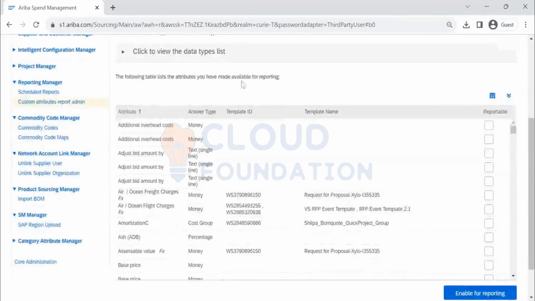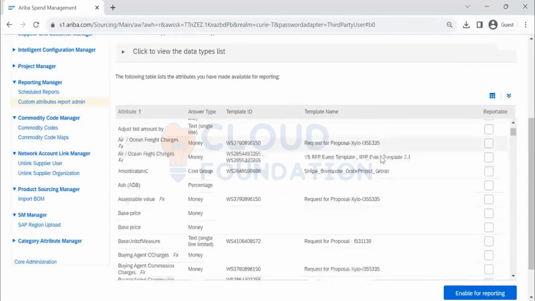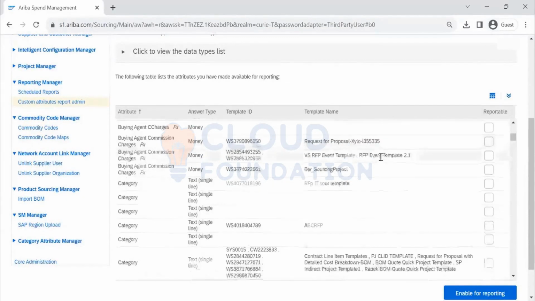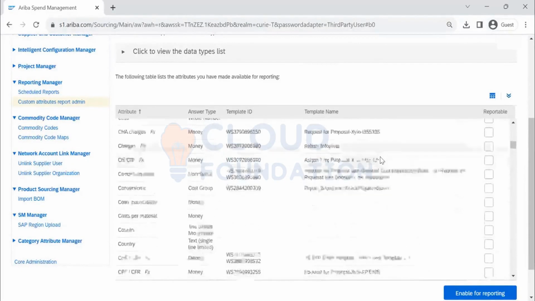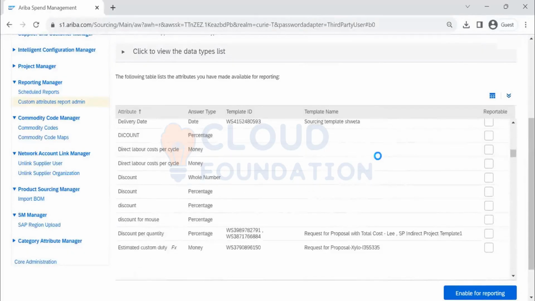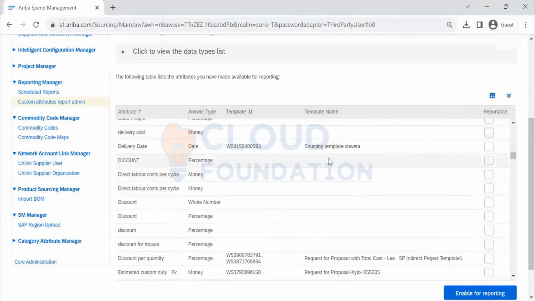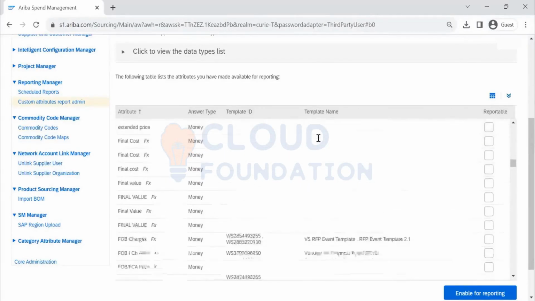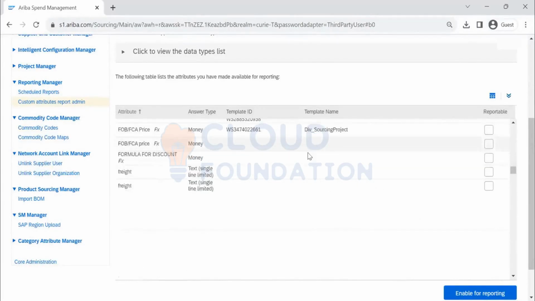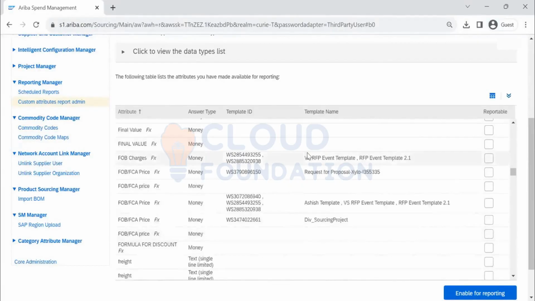The following table is made available for reporting. Basically, these are data that you are including when you are creating events, you are adding your own terms. If you want, those terms also will be available in your reporting.